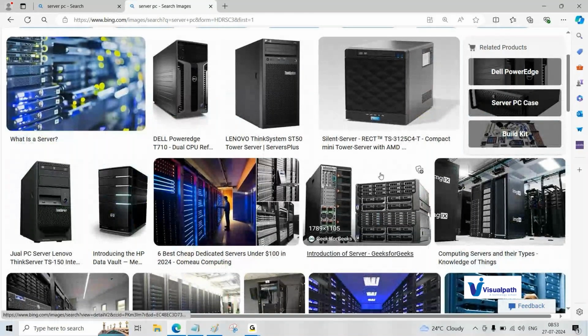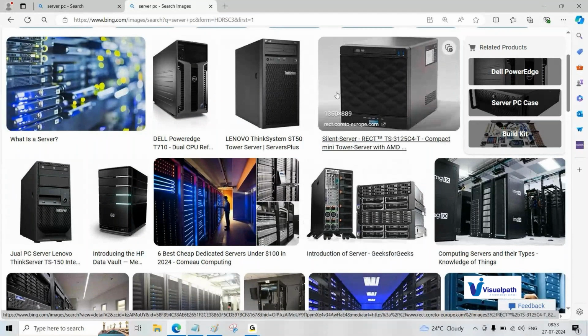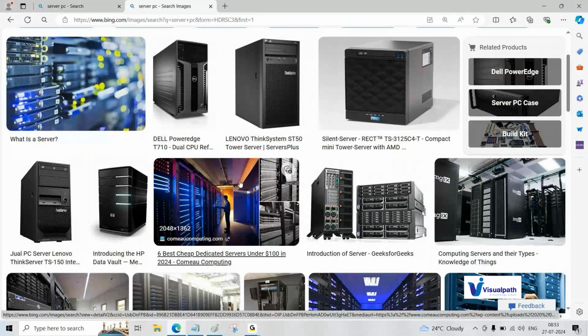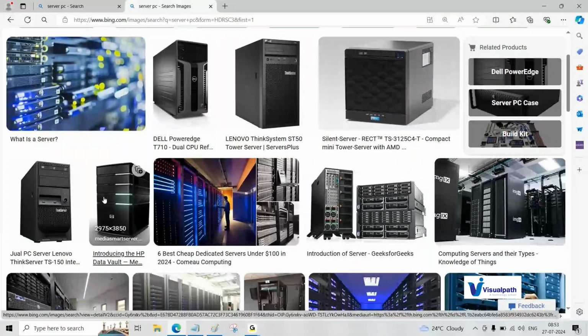These server computers will not have any monitor or keyboard, no input or output devices, but they have a CPU. It itself is a computer, right? So this is a very big server computer. This is a normal one, but still, when you look at this, this is one computer.